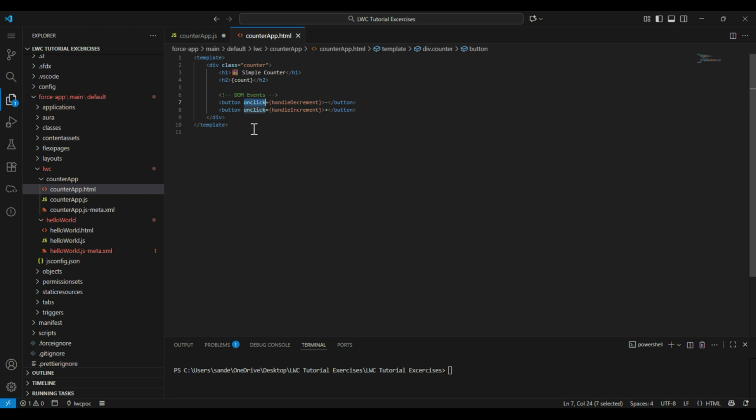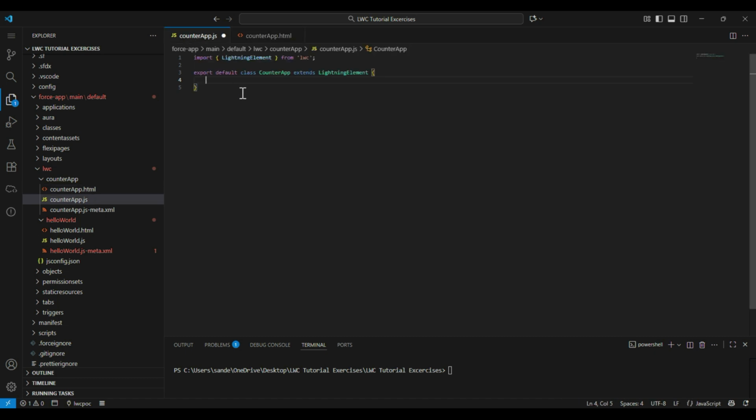You see the on click handler, on click event, and from the on click event we are calling the handler, and these handler definitions we need to provide in JS. For handle increment and handle decrement we will write JS functions. So we will be using arrow functions for this, but we can use simple JavaScript functions as well. But we want to show you how we can use arrow functions, so we will use that here.